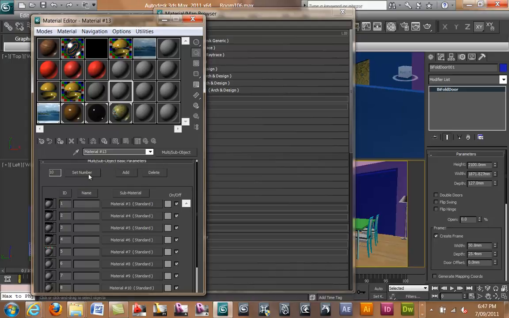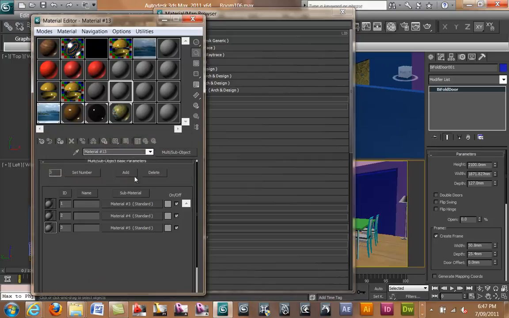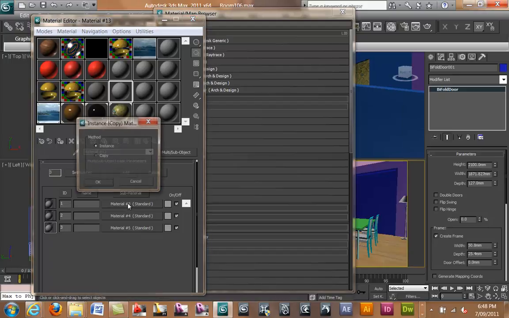You'll see here you've got the option to set a number, and that's the number of sub-materials. So I'll just take this down to something like 3, just so you can see less slots. So you can see each of these slots is the same, and in each of those you can put any material. So I could put the one I've just made there. An instance usually is fine.